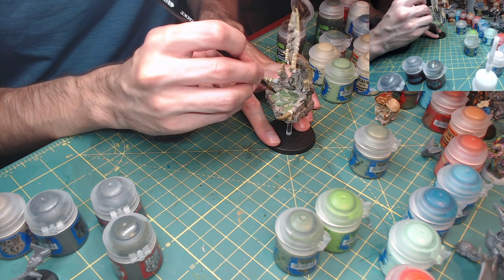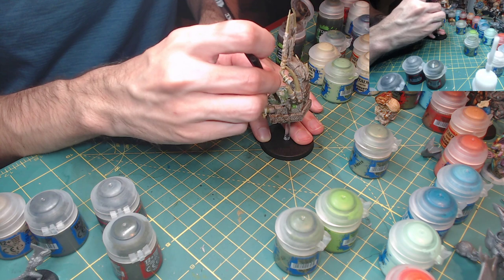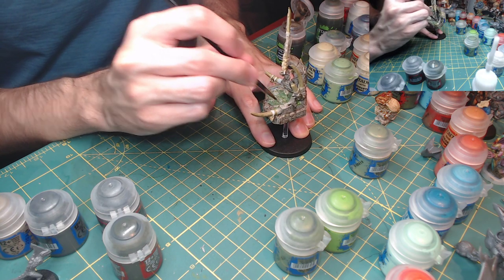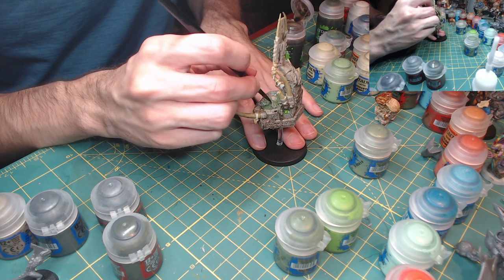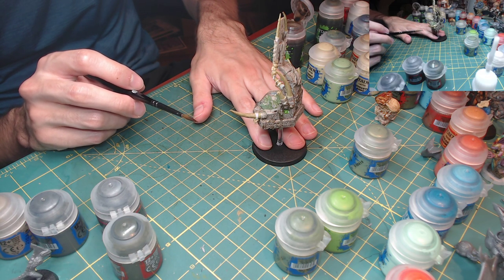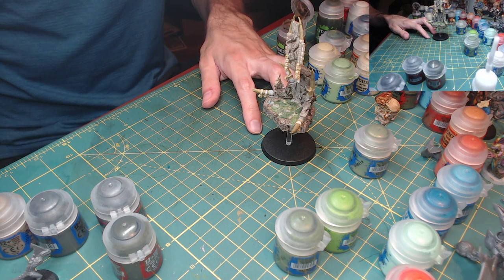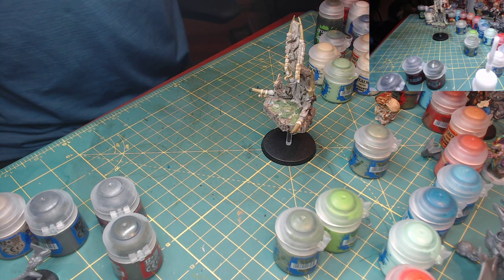A little more in here. Yeah, yeah. Alright, and then a tiny more right in here. And I mean, yeah. That looks pretty good. I like that. Definitely quite the progress from where we started off at the start of this episode.